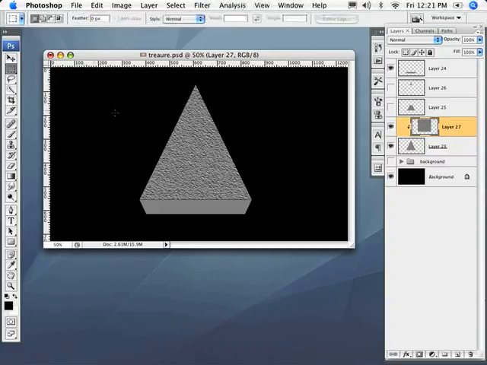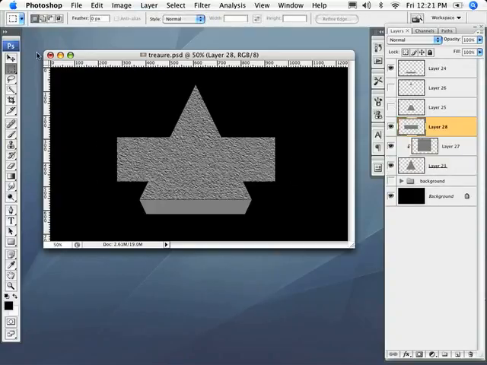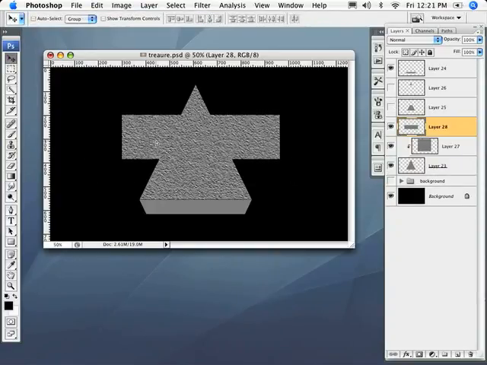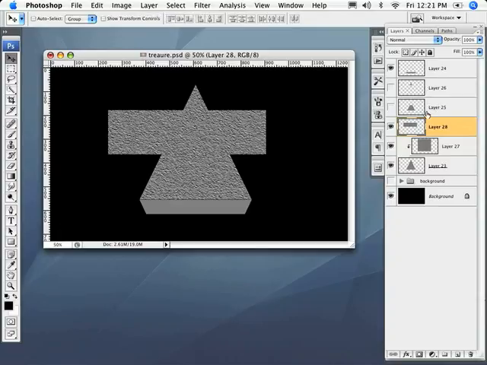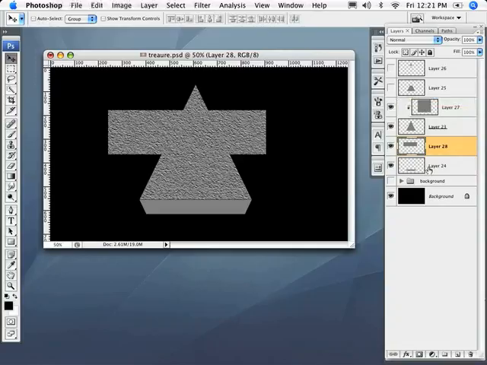I'm going to grab my rectangular marquee tool. I'm just going to drag out a selection just to copy and paste a chunk of this texture onto its own layer. And with that area selected, I'm going to press Command or Control J, and there is a copy of that selected area on its own layer. So let's go ahead and take the shape. This is the initial shape. I'm just going to drag it to the bottom of the layer order, so it's right beneath the main shape there. And we're going to take that texture shape and put it right above it.